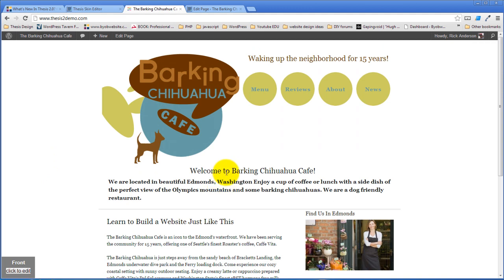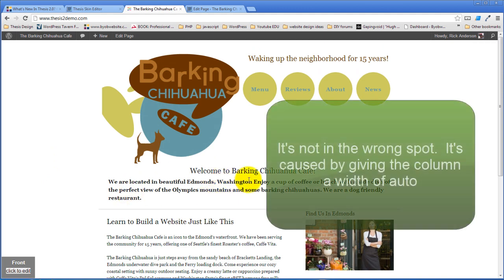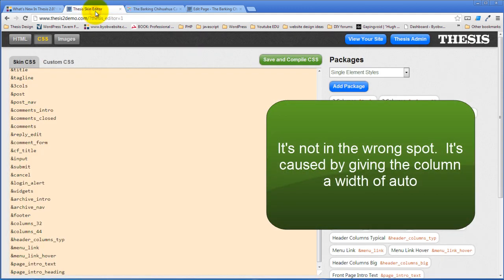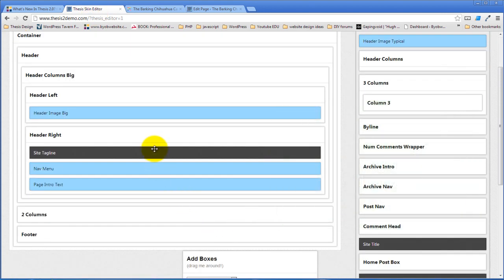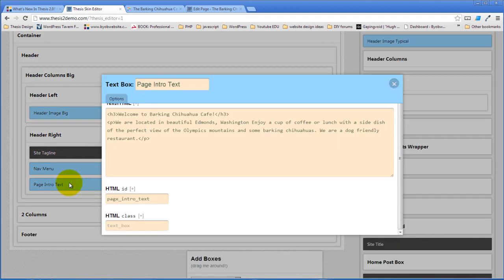Oh, and obviously I put it in the wrong spot. So let's get back over to HTML. Where did I put it? In header right, under, well, that should be right.